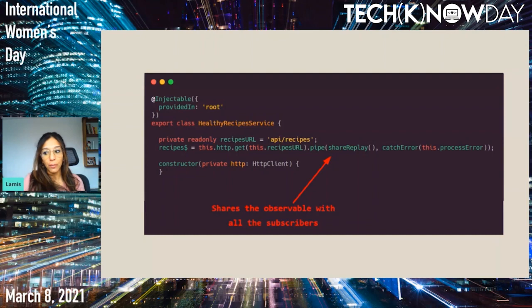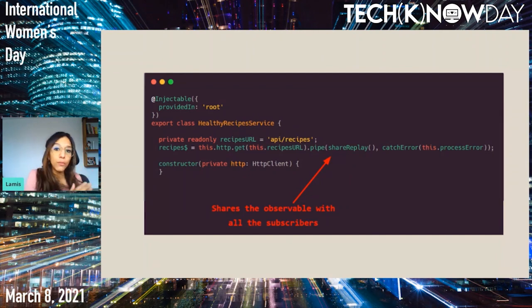But here, I want to point out something very important. Some data are not subject to be cached. What does it mean? You have to study the data before using the shareReplay operator and caching them. If your API is static, or the result returned by your API is always static, for example the list of currencies or the list of languages, I know that this is something static. If it's shared or used by many components, all the components will always get the same result. So I will cache it. This is subject to be cacheable.